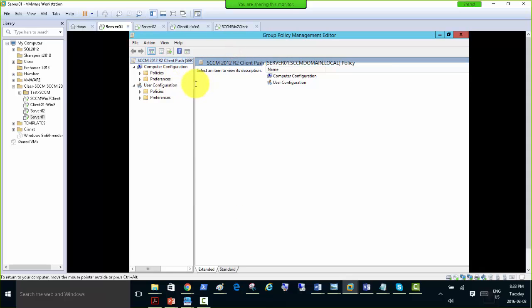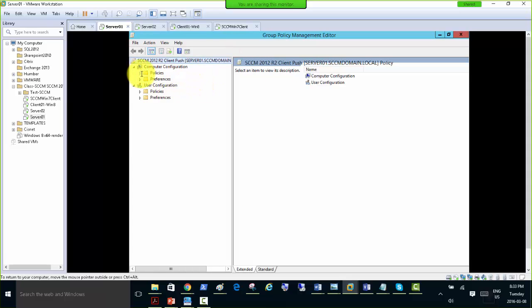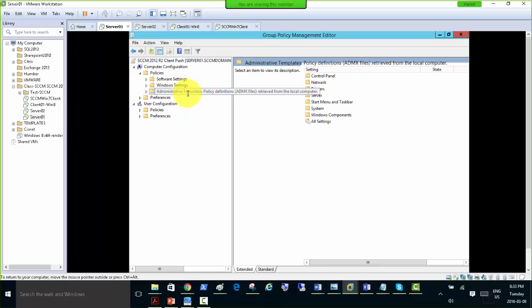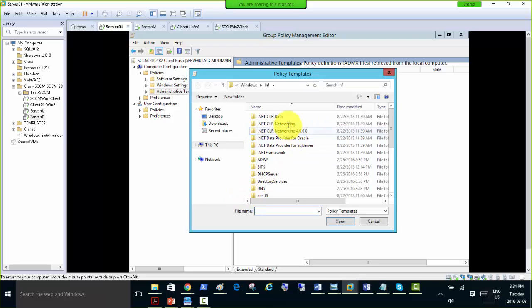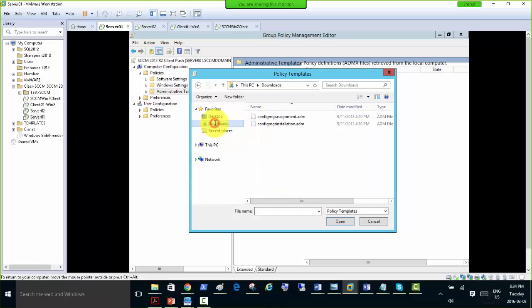So just go for policies, go for administrative templates, right click the template and go to add/remove templates here, and then go to add, and in the downloads we paste those configuration manager templates.